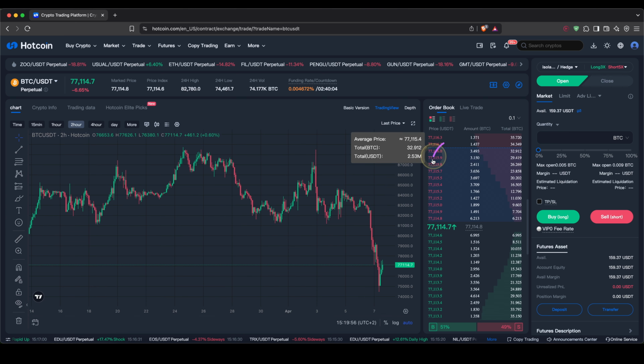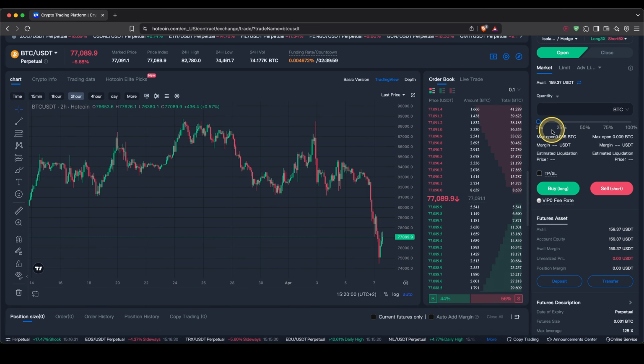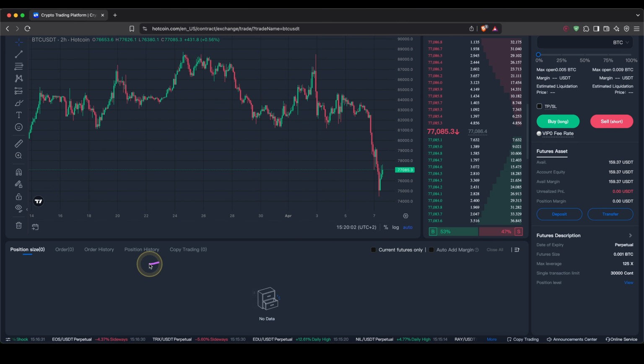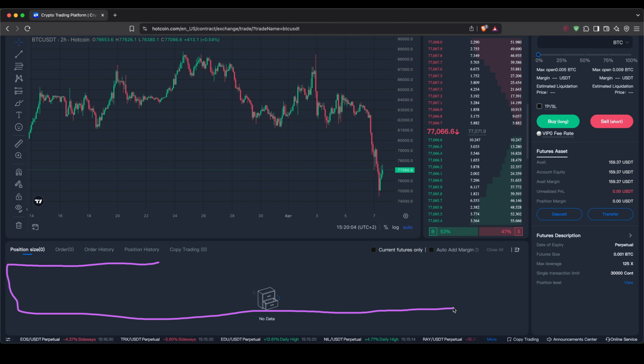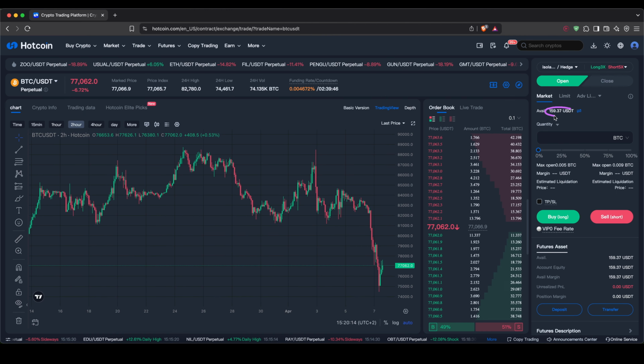On the right side, we can see the order book in here. So all the buying orders and the selling orders in the market currently. And if you scroll down a little bit here at the bottom, we will see our open positions, which we'll get into in just a bit when we open our first position, as well as your orders or your history. On the right side, we can also see some information about our current balance on our futures account. You can also see up here how much of that is available.